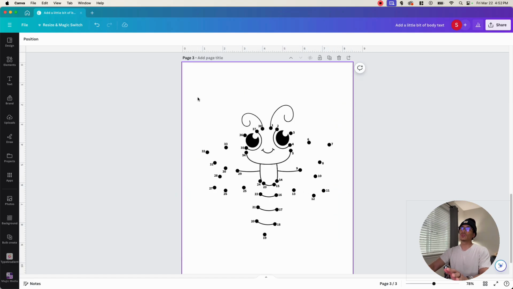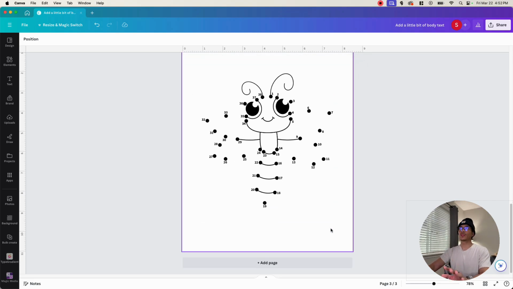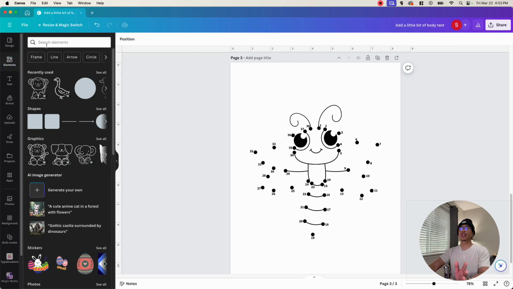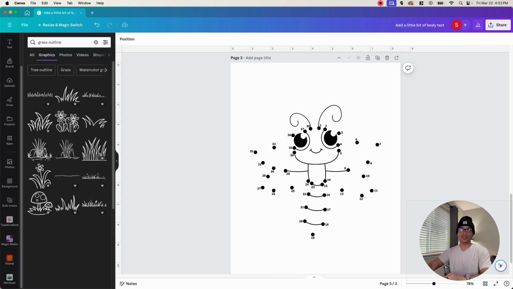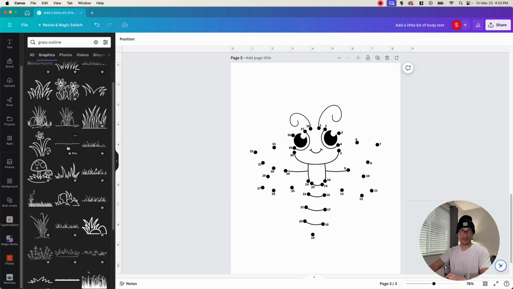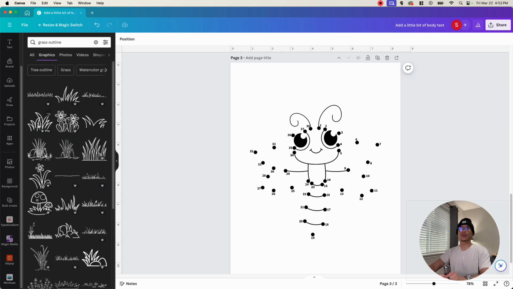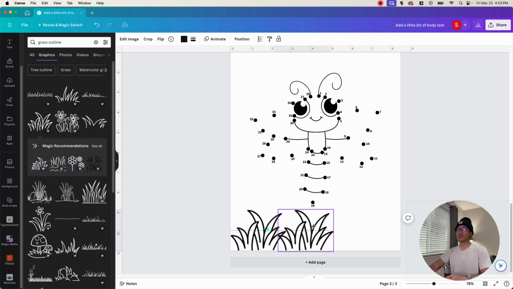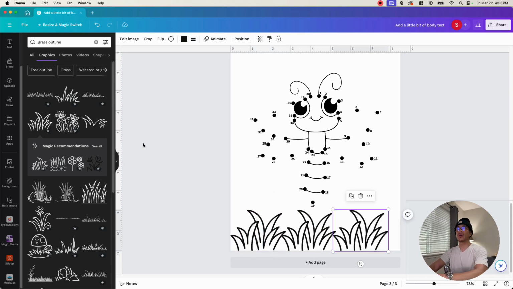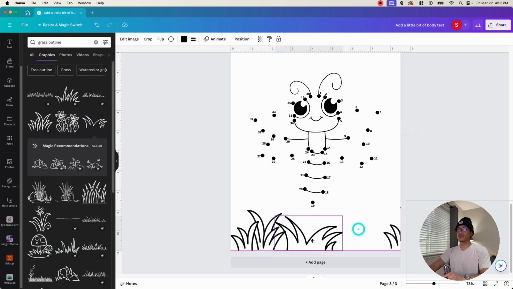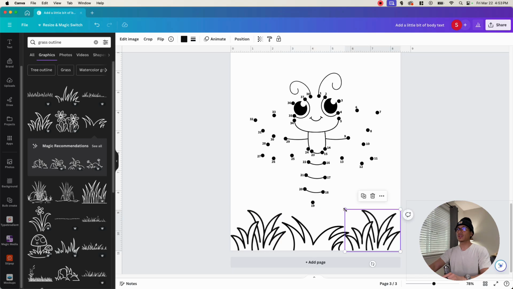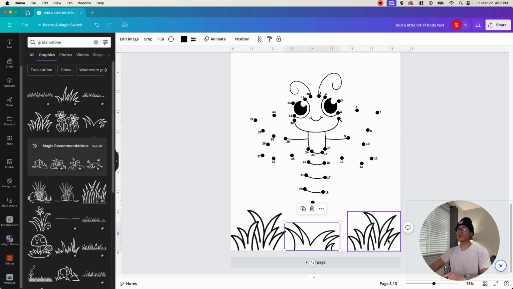And then I would think about what other elements I can add to the page that will complete this image. So you can just look for elements. Let's look for a grass outline. And here's some grass. I would choose things like these where the user could color it in. Then I'll duplicate it like so, maybe find a different one, maybe like this, and put this one here and make changes so it turns out to be a completely unique page.